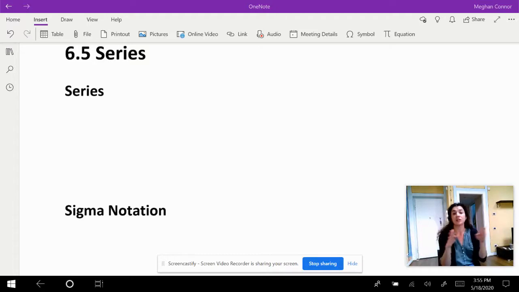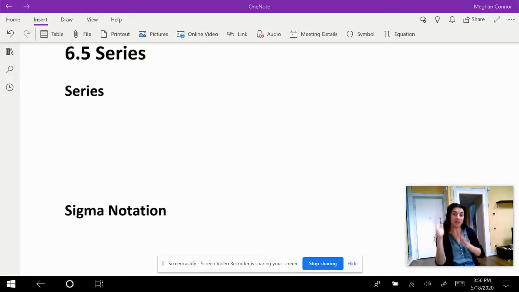Now we're going to talk about series. The only difference between sequences and series is that sequences are a list of numbers and series is the sum of a list of numbers. Sum meaning addition, S-U-M. So a series takes a sequence and adds up all of the terms. You can go infinitely, what happens when we add up all of the terms of the infinite sequence, but that is not what we're touching in this class at all. We will only be talking about finite series.